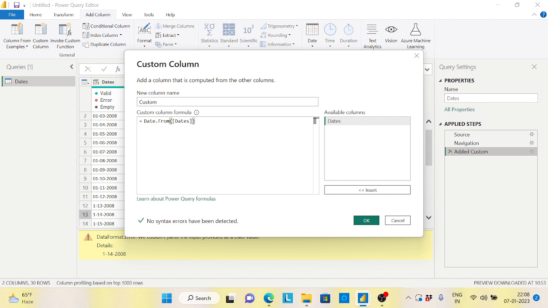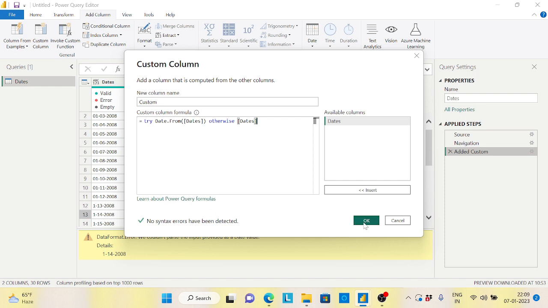So let's do that: try to extract the dates from the date column. If some values you are not able to extract as a date, otherwise give me the column value itself.